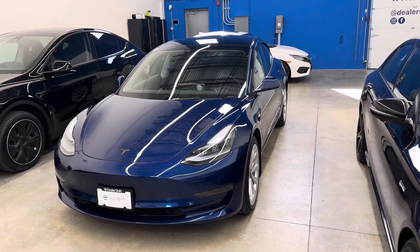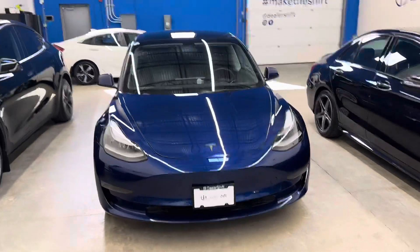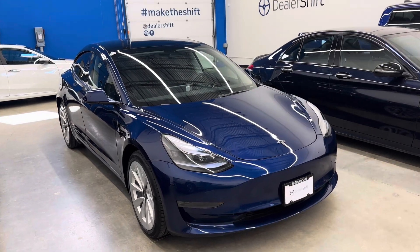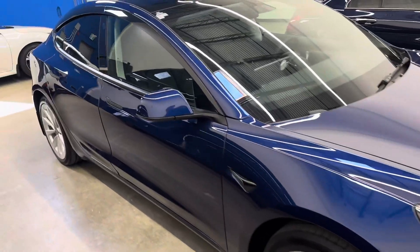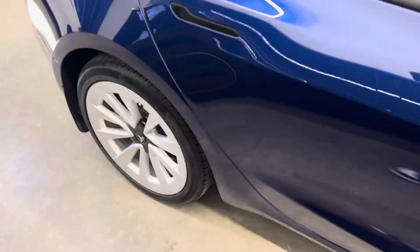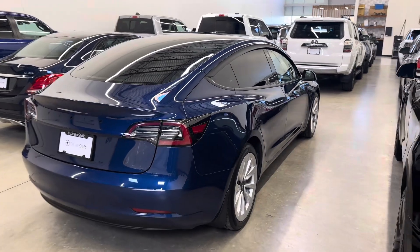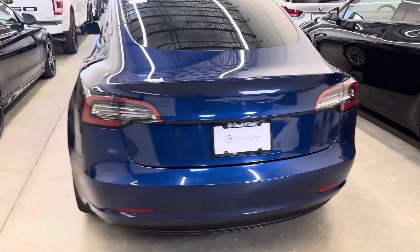Here's a quick look at the 2023 Tesla Model 3 rear-wheel drive. This is a local BC example, finished in deep metallic blue on a black interior. This Model 3 presents extremely well inside and out. Big fan of this spec with the silver multi-spoke Tesla wheels. A full list of options including a look at the Carfax and inspection reports can be seen over at dealershift.ca.